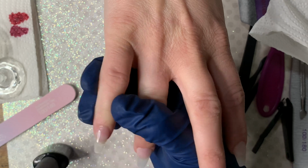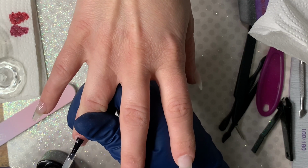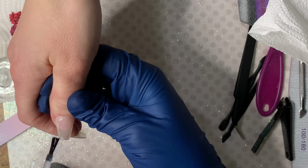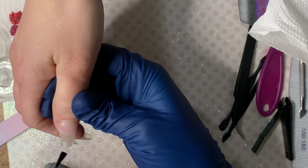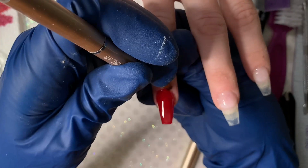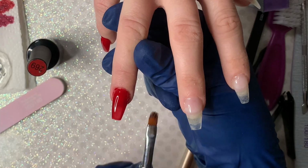Okay, so now that we are done with shaping the nails and buffing, I am going in with the base coat, and then I have her cure that in the lamp for 90 seconds because I want it to be a full cure. We are going to be applying the color polish, which is a wine red. I don't know what the color is called. It's right there, 269.